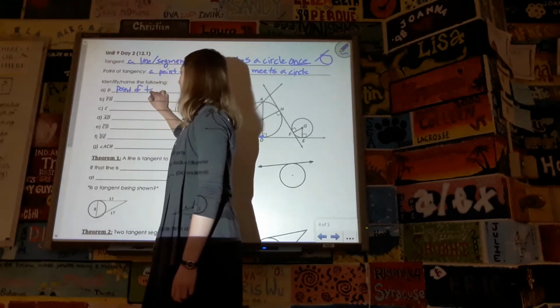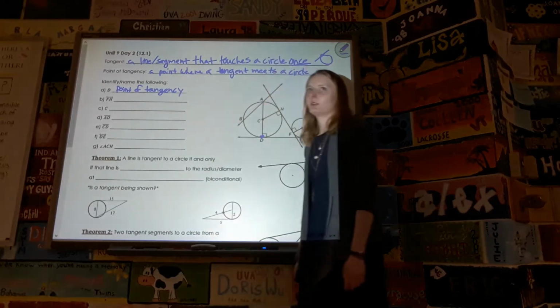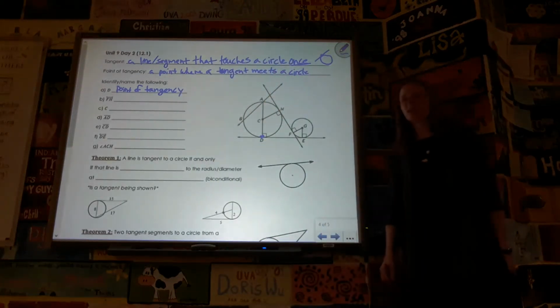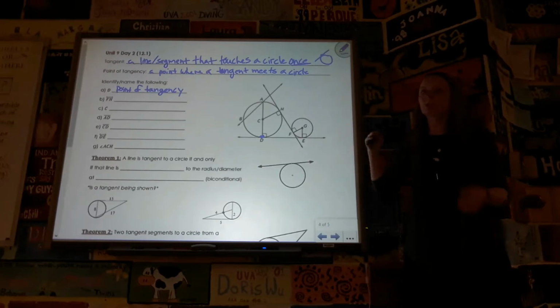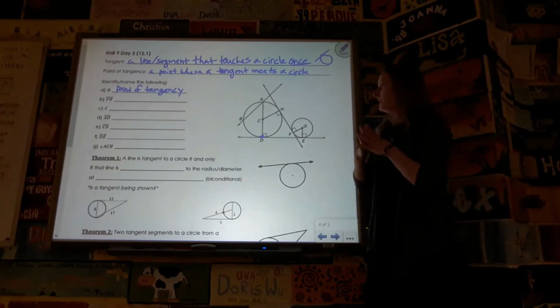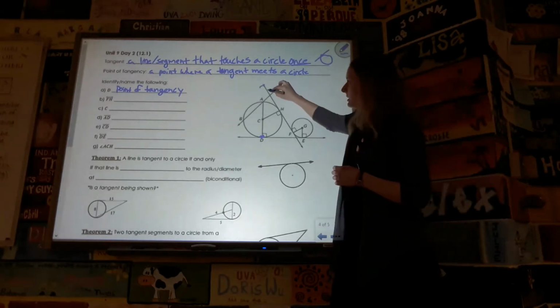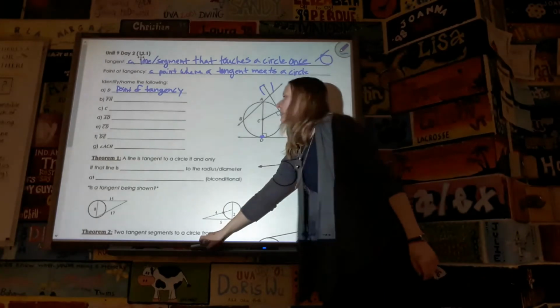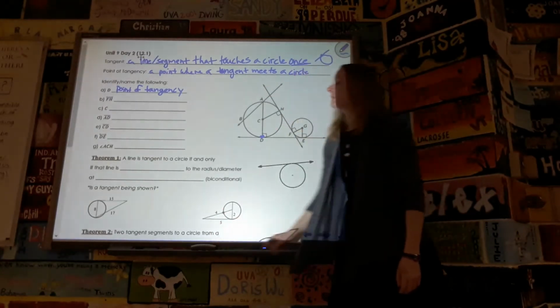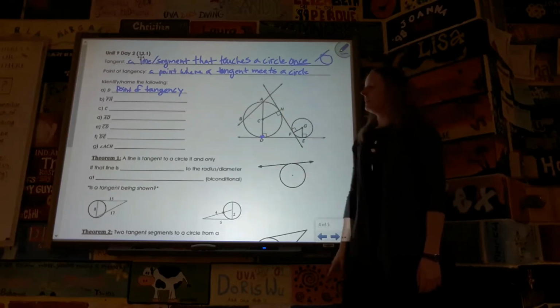Everybody kept saying it's a tangent, it's a tangent. Someone said it's a point of tangency. So if a tangent touches a circle, the point where it does that is called a point of tangency. Alright, next we're going to look at line FH, which is this one right here. We can actually trace it, you guys can see. FH is right here. Tangent. Okay? It is a tangent.